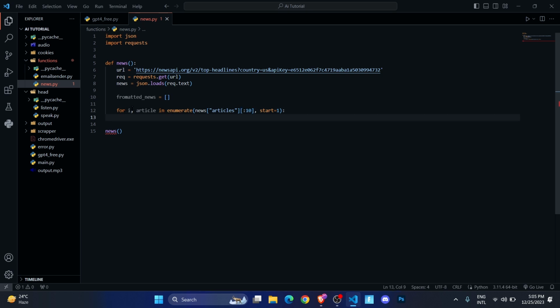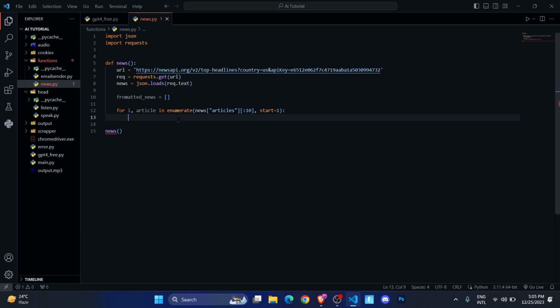So when the value of I is 1, then the article variable is storing number 1 news, and when it is 2, then it's going to store number 2 news, up to 10. So the I is going to start from 1 to 10. Due to the start equals 1 value, the value of I will start from 1 and it will go up to 10. Okay, I hope you got that.